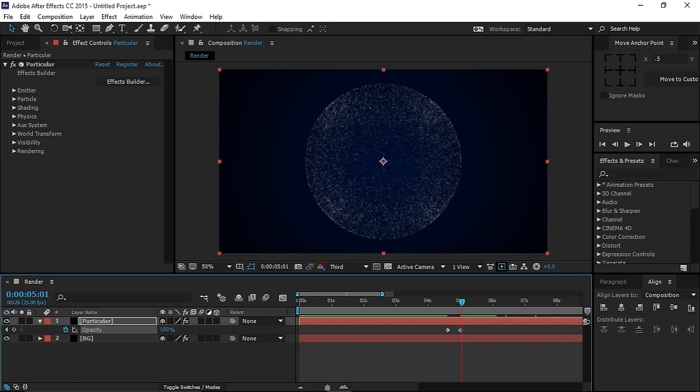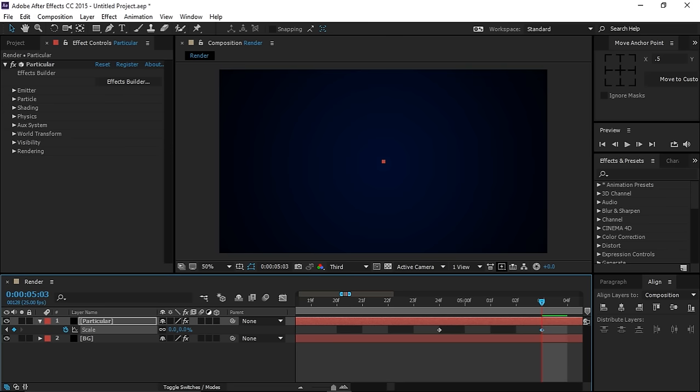Alright, now we will hit S to bring up the scale, at 100, and maybe we will go 3 frames and change the scale to 0. And we can go 2 to 3 frames more and change it back to 100.